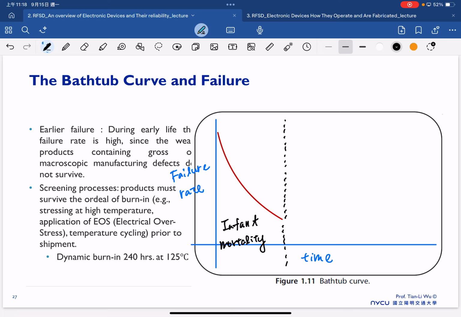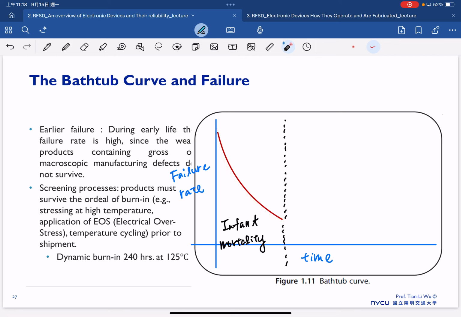We can use a very basic example, not only in the semiconductor, but regarding a small baby. When a small baby just comes out into the world, in the beginning they are so fragile and they have a very high death rate, right? That normally happens in humans as well. So that's why in the beginning we always suffer this infant high failure rate. But once the baby starts growing up, more and more, they will have the way to survive. They get more mature and their organs start to become stronger. So their failure rate or death rate is reduced.